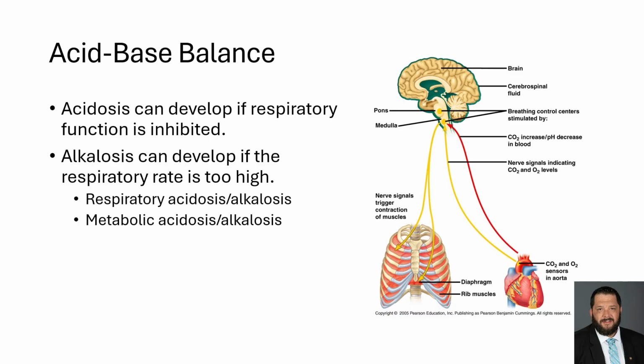Alkalosis can develop if the respiratory rate is too high. And we can look at these states as respiratory acidosis or alkalosis, states driven by the respiratory system, or metabolic acidosis and alkalosis, changes in pH driven by the metabolic system. We'll discuss these concepts further as we look at specific respiratory pathophysiologies, but it's important to understand, as an advanced provider, the relationship between ventilation, respiration, and oxygenation, and how all of that impacts the pH and homeostasis, and what effects those have on the exchange of gases like carbon dioxide, not only at the pulmonary capillaries, but at the cellular level as well.